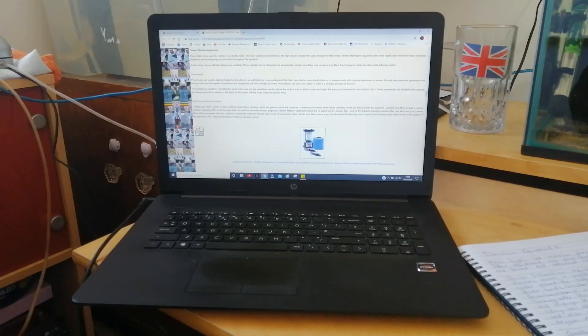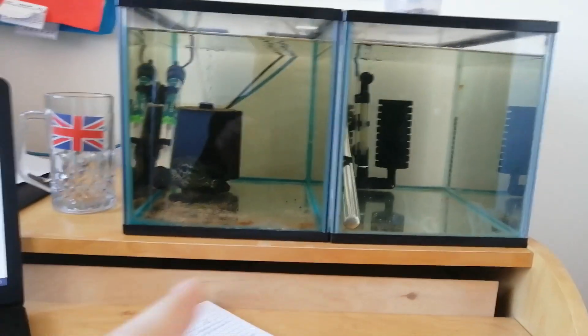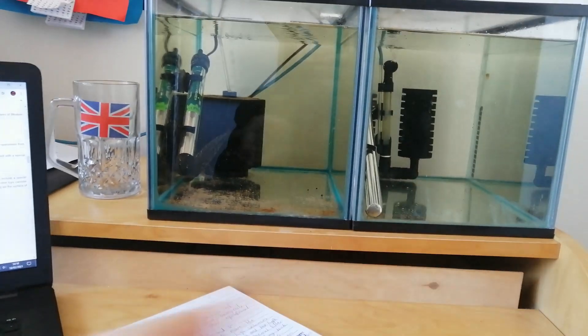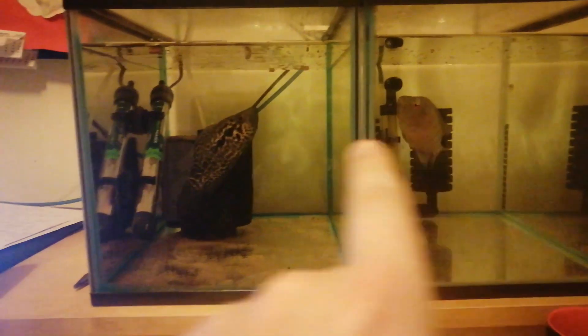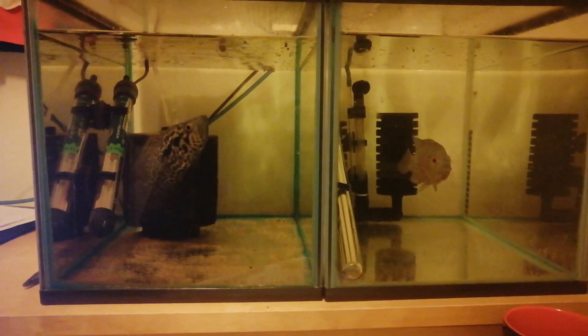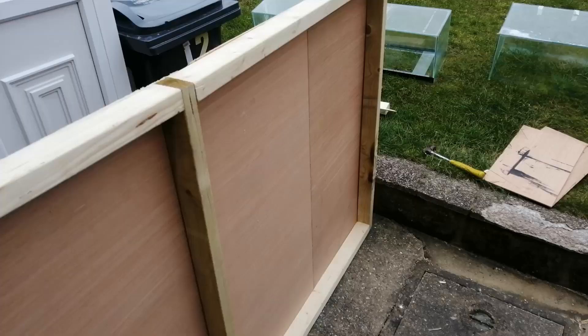I'm going to show you a few bits of what I've been doing and then we'll end the video. I'm studying my course upstairs and I've got a lovely view of some fish around me just to keep me motivated. I've also had to put two pieces of paper between these tanks because even though the flower horn is not bothered, the jag keeps trying to have a go at the flower horn through the glass. Sat here doing my coursework, Pearl and Jags have decided they're hungry so they're having a nice little munch.